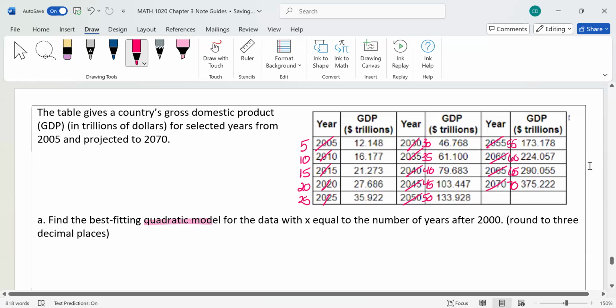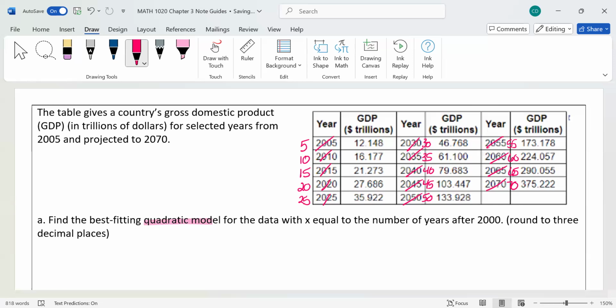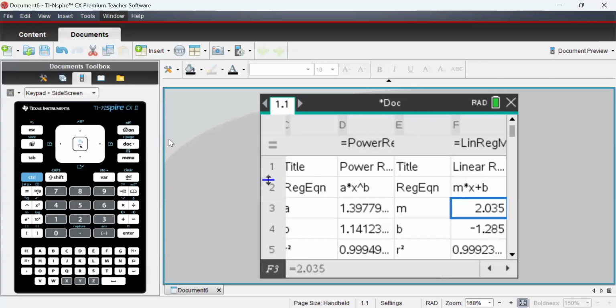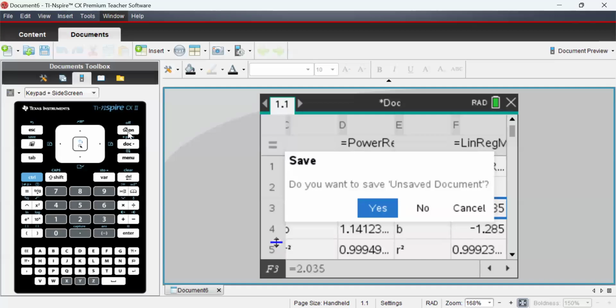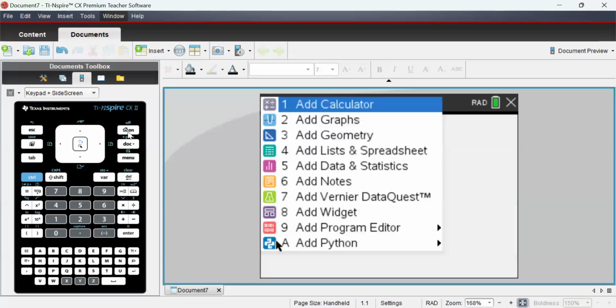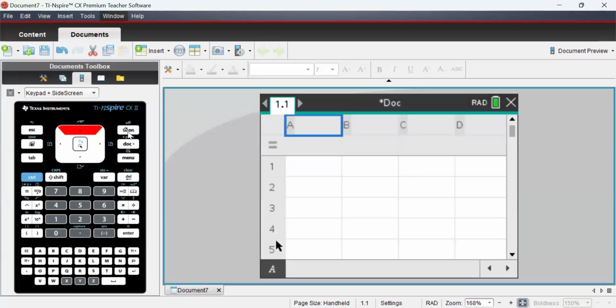So instead of the actual years, we're going to use a modified X value. At this point, I'm going to flip over to the calculator. If you need to, you can pause this at any point. All right, I have a bunch of nonsense from the last problem, so I do want to start this over just for the sake of it not being so confusing. Same process as before. Be careful typing in the X and Y's.